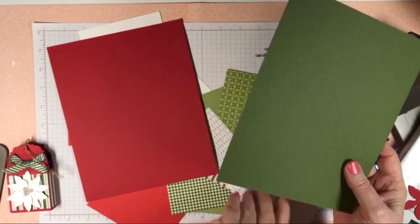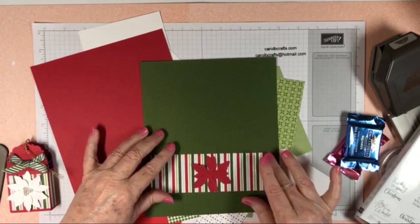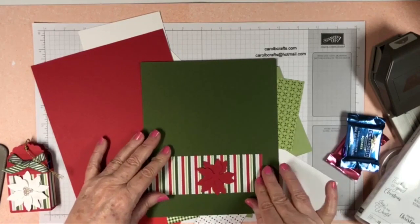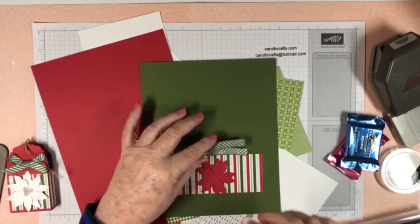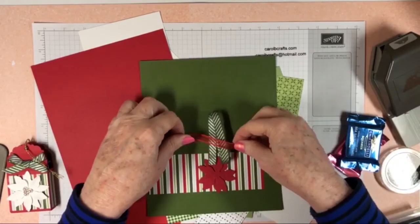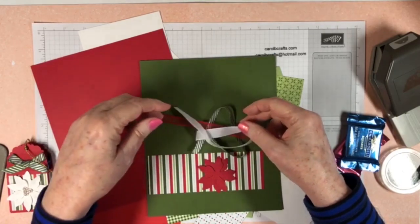And I'll probably use the same paper, but I'll change it up and put a little red poinsettia on there. And as far as ribbon, should I use the green ribbon, or the red ribbon, or the white ribbon? Where did the white ribbon go? It's the same color as my table, so I guess we'll decide on the ribbon later.